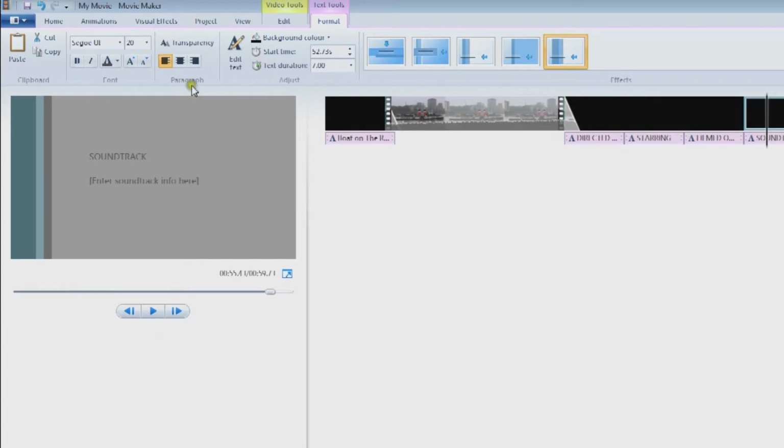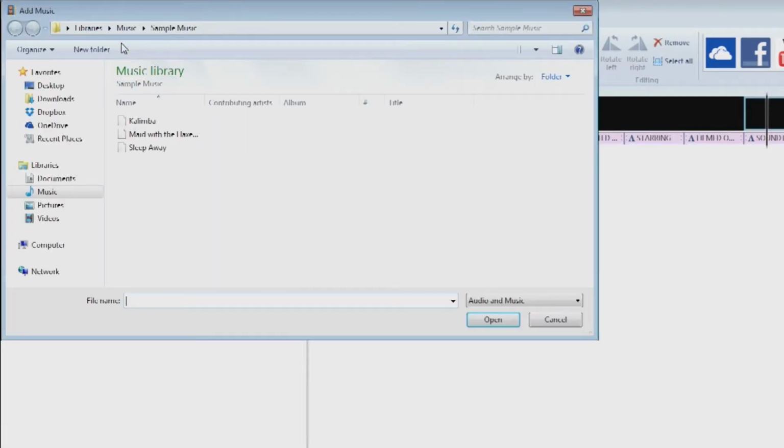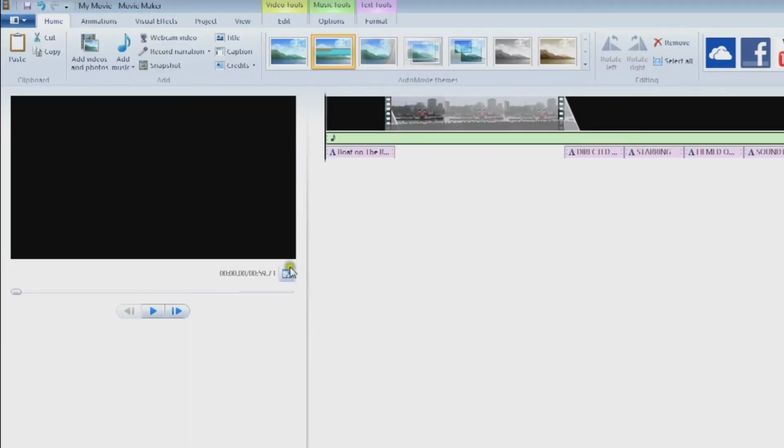So let's go and find the soundtrack. So obviously we can put music or anything else for our video. Let's find a music now. When you click on Home up here, you can add music here. Click on the option and you can go to and choose anything. I'm here now in sample music, which was already on the Windows. Alright, made with deflection here. Okay, let's choose this. Alright, it automatically put it under our video.